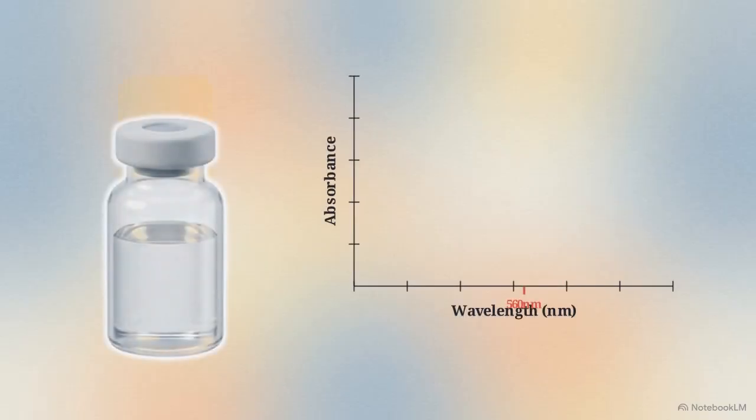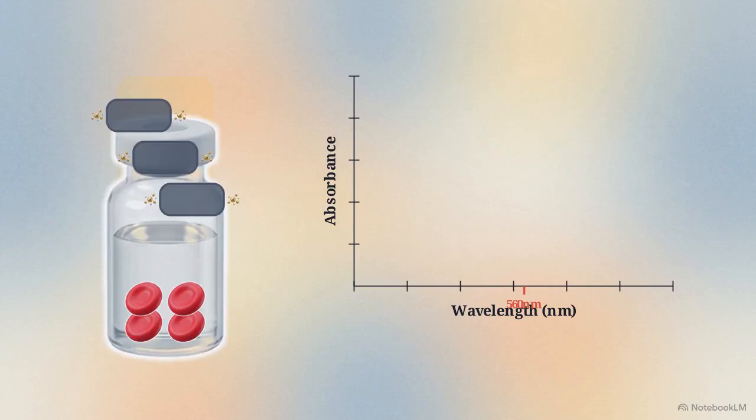This schematic outlines the standard automated chemistry assay used to measure serum iron. To extract the measurement, the sample is treated with an acidic buffer. The buffer forcefully dissociates ferric iron from its transport proteins and reduces it to a soluble ferrous state. This freed iron binds directly to a chromogenic ligand, like ferrozine, forming a stable colored complex.